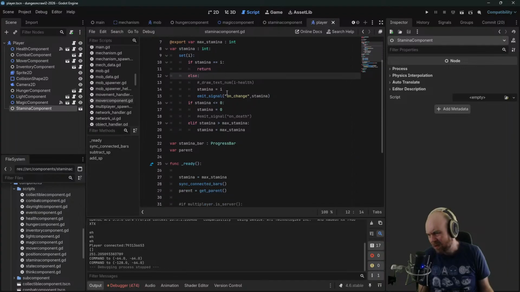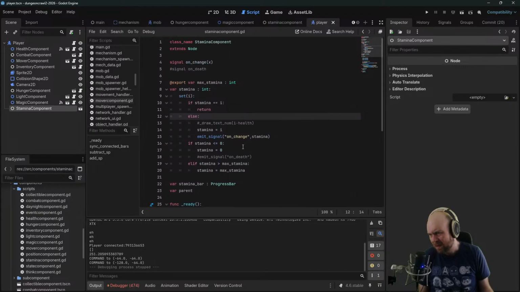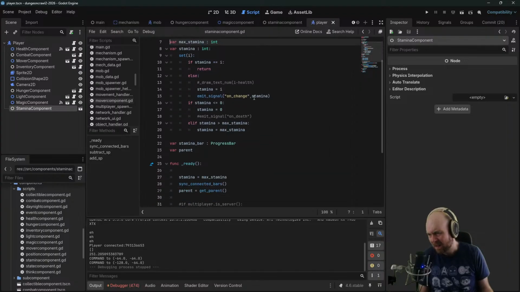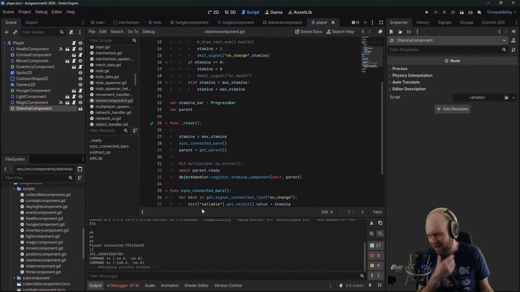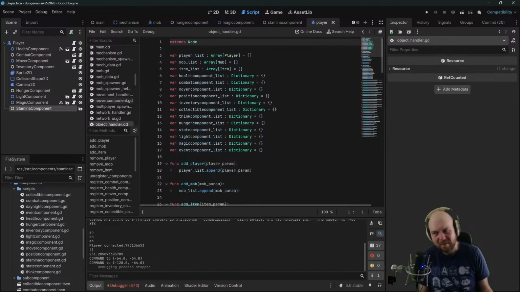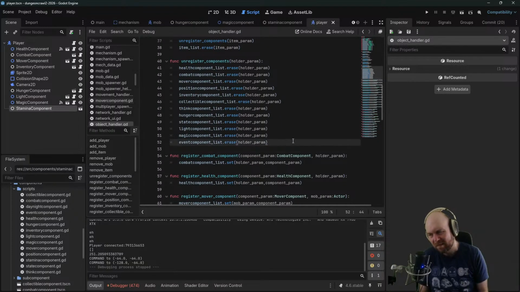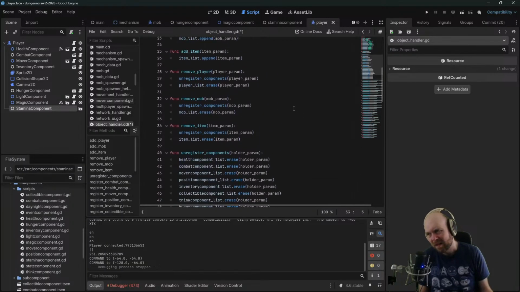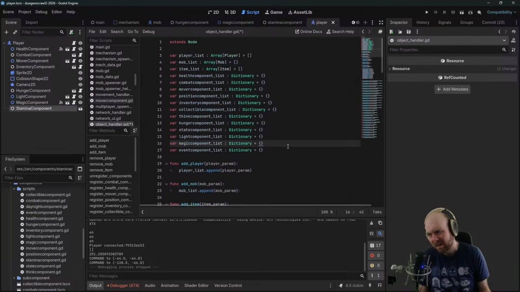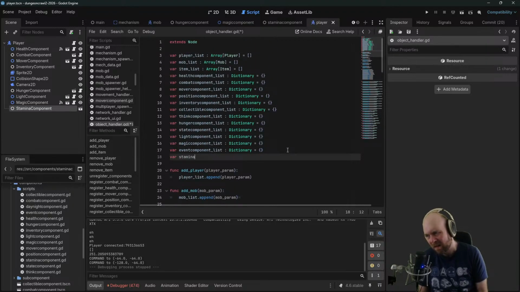We need to, we're not exporting this. Wait, I never defined this function. Why isn't it crashing? Why isn't it crashing?